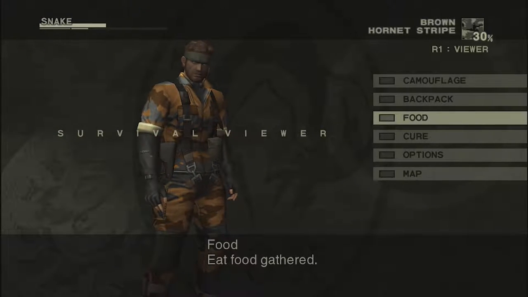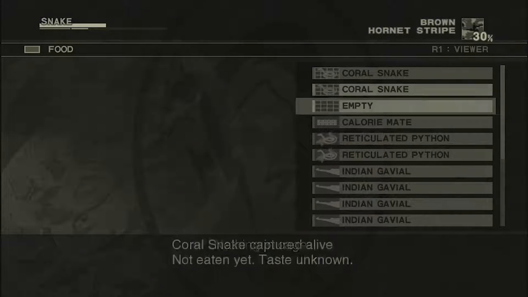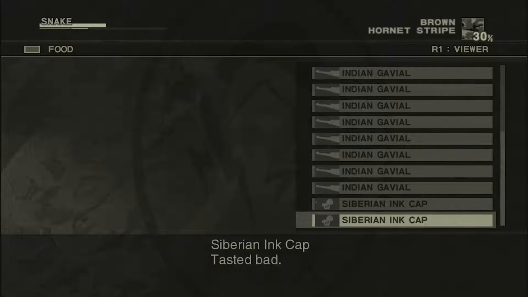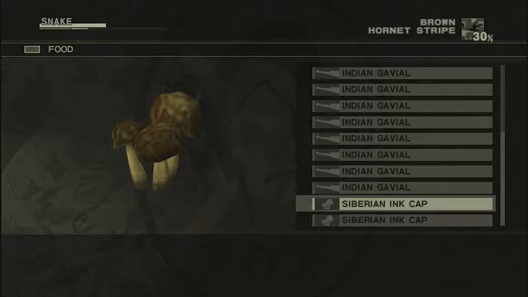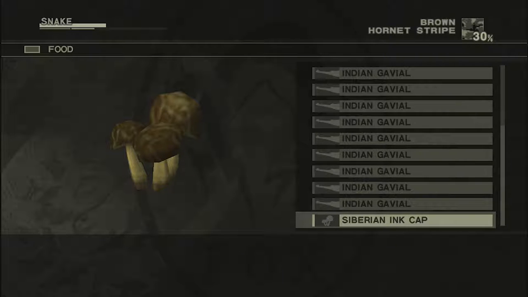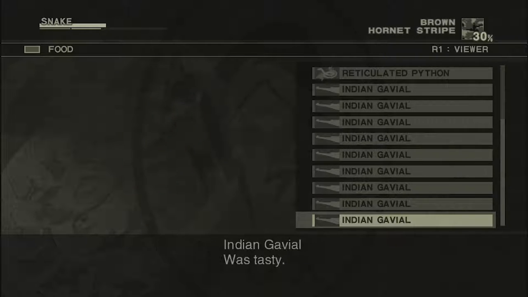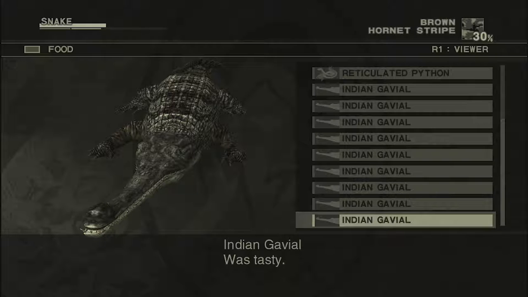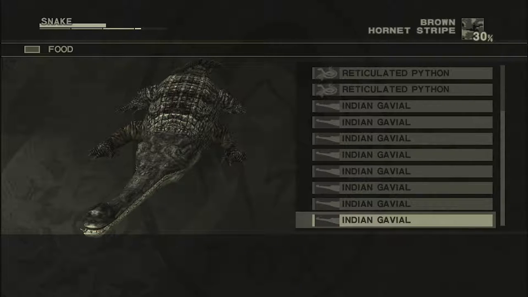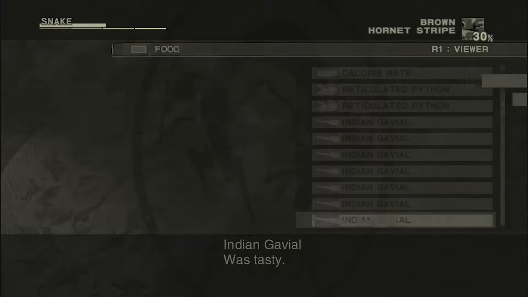Because we're hungry, let's eat some food. So yeah, we'll save that. I refuse to eat that. See, barely anything. But the more you eat it, the more stamina it recovers, and you develop a taste for it. What can I say? So let's get full stamina. Can't complain.